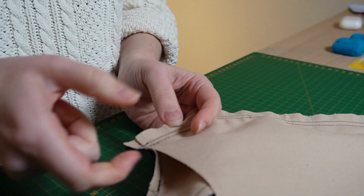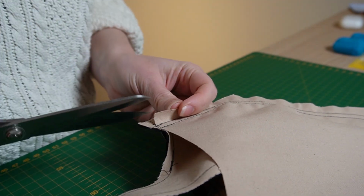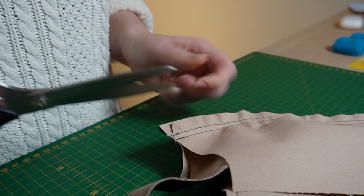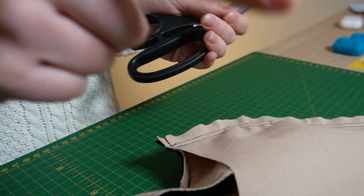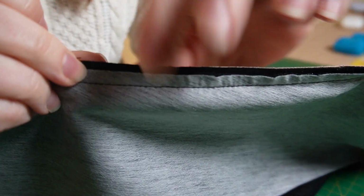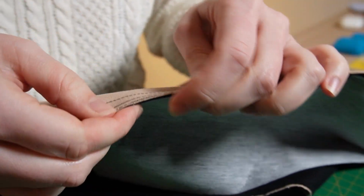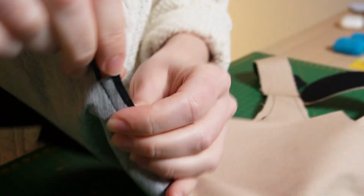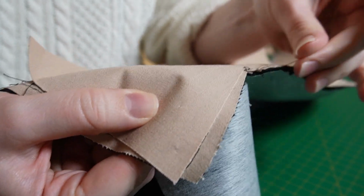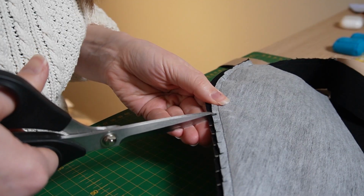To avoid a sharp bulk, what I usually do is that I trim the top and bottom layer more than those in between, so you get more like a gradient seam allowance instead of just a sharp edge. So as you guys can see here, I just have a slightly shorter seam allowance on the bottom and top layer, and I just feel like that gives it a bit of a flatter finish on the inside of the garment.